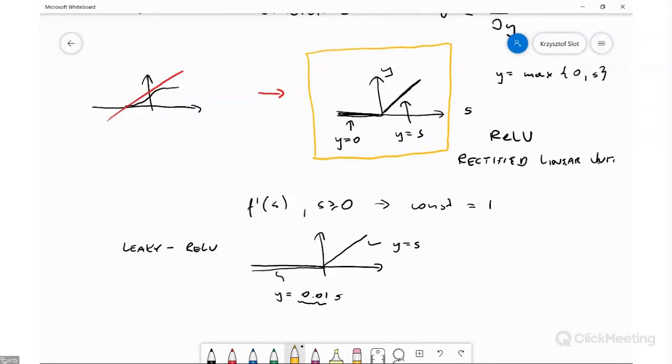In some tasks they appear to be better, but in other tasks not necessarily. And since ReLU is so simple and computations are so effective, most of people and most of models assume this ReLU as their basic default solution.